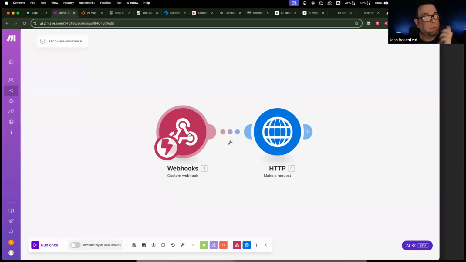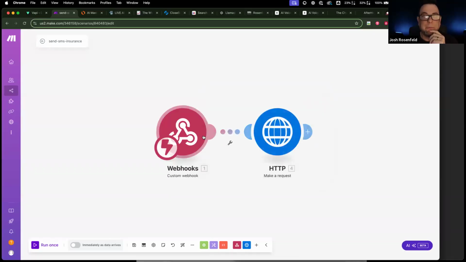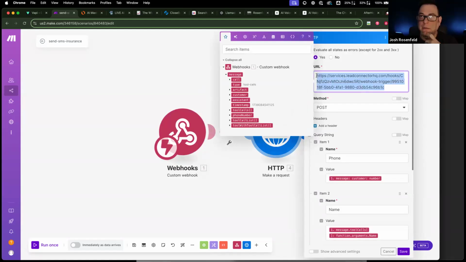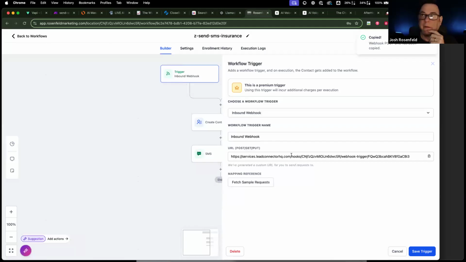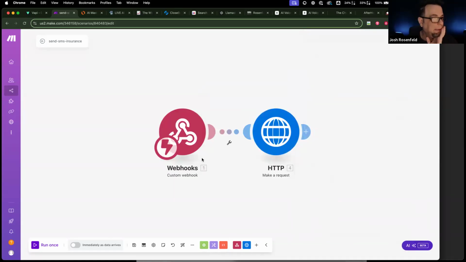Hopefully you all saw how this text messaging thing works: the tool in VAPI is going to call this webhook. It's going to send through some data, the phone number from caller ID. This is going to hit a webhook and send that phone number, and that webhook is here. So I copied the webhook and I've got to paste it into here because I'm going to try this once, and you'll see why.